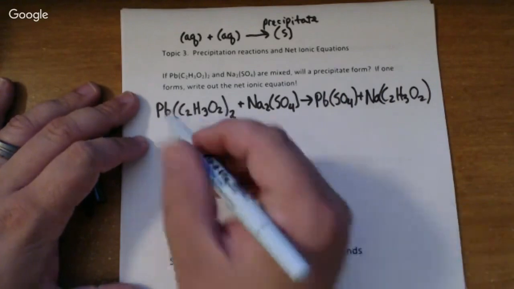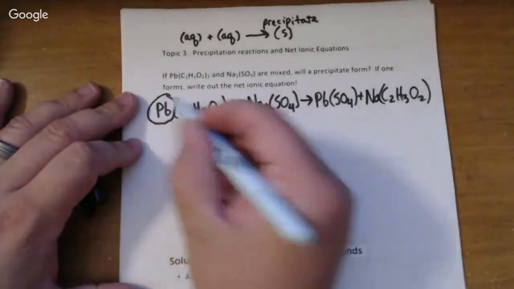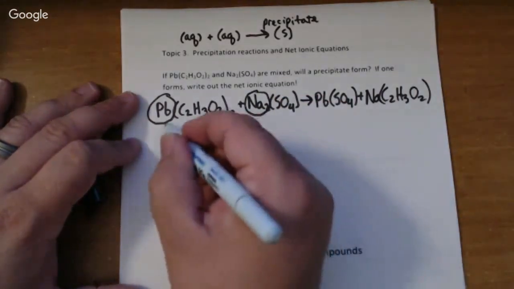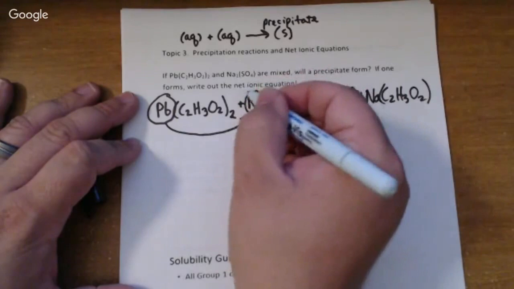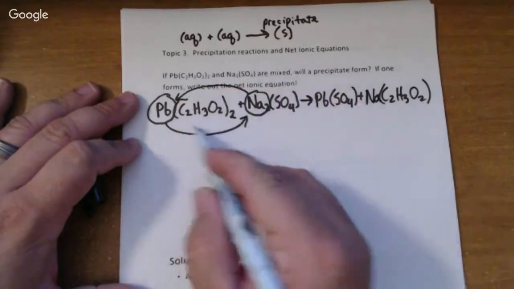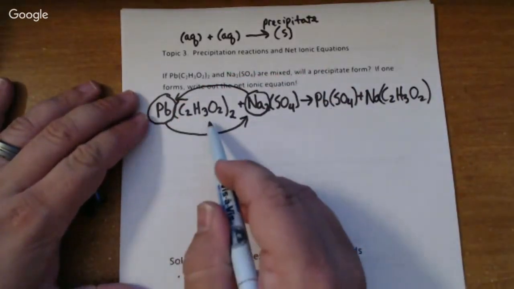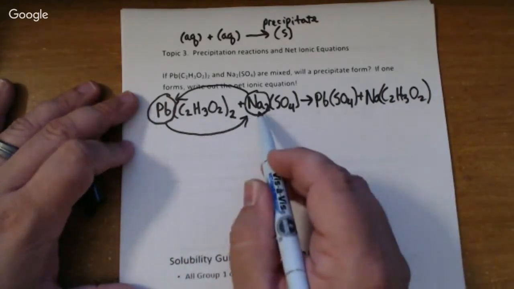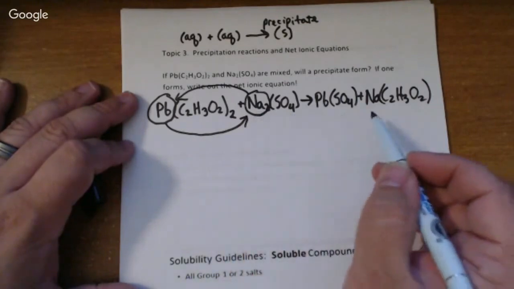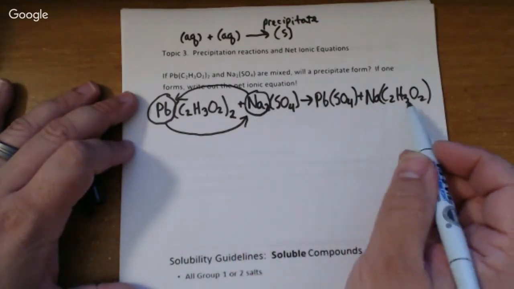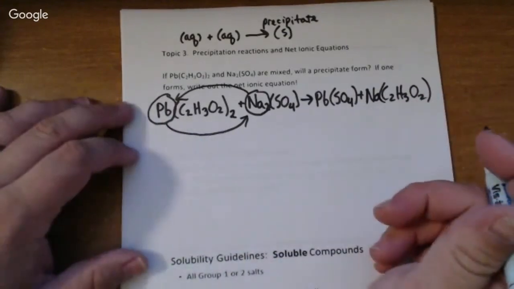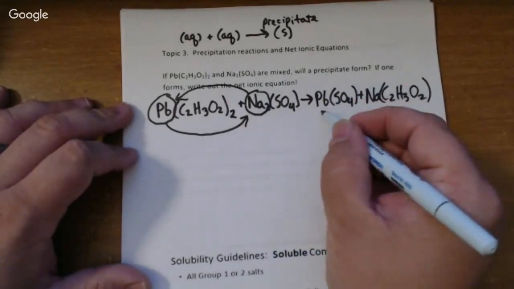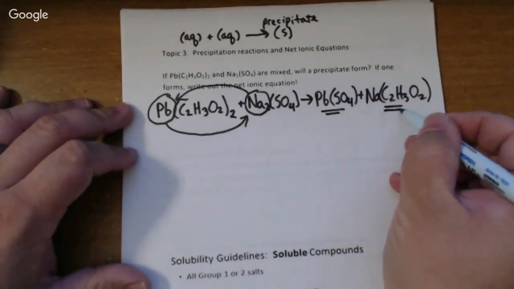Now what we did is we performed a double replacement reaction. I took the first part of each of these 2 formulas and we swapped them out. So then when we get to the other side, Pb was paired with acetate, but in the product side, Pb is paired with the sulfate. In the reactant side, sodium was paired with the sulfate, but it switches, and then in the product side, sodium is paired with the acetate. So they traded pairs. So it wants us to predict if a precipitate is formed. It's going to be either this or this.